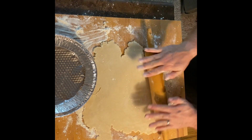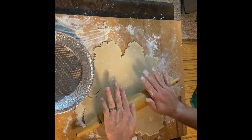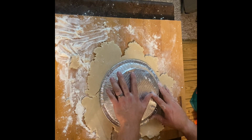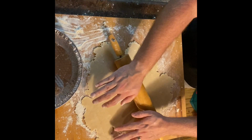And just going to push it. All right, so if you think you're there, which I think we are, I'm just going to go a little more on this side.